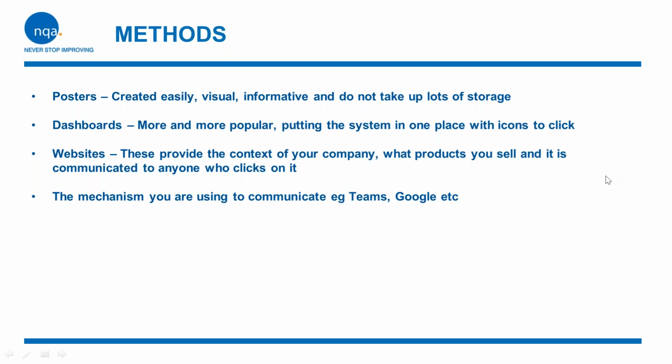The mechanism that you're already using to communicate. So Teams, Google, again, I don't profess to be particularly good with technology, but what I would say is these are ideal for uploading documents, for sharing documents. You can have one administrator, you can have separate groups in it, and it just makes things a lot more relevant.